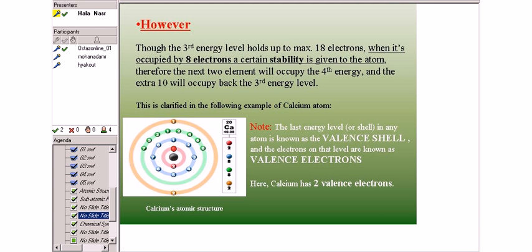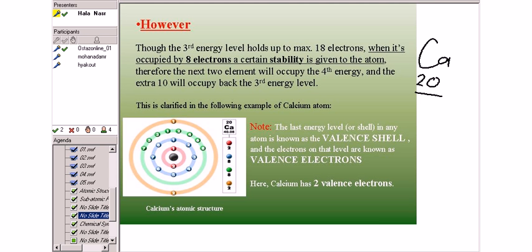You put in the first energy level 2, because to understand this, I'd like to write the example here on the left. It says calcium. Now, calcium here has 20 electrons. We'll understand this in more detail later. So if I'm trying to distribute these 20 electrons, this is how we do it.